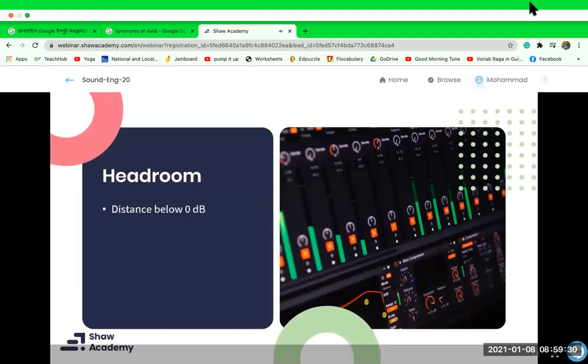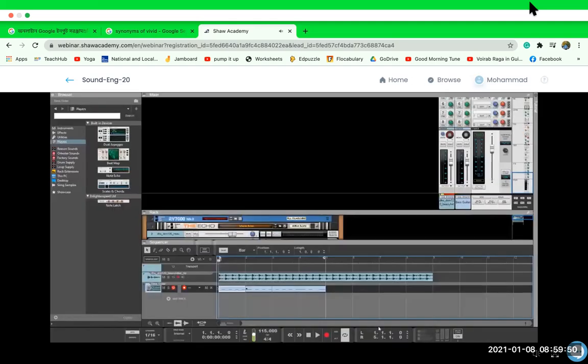If you work in peak mode, your maximum threshold before clipping is 0 decibel. I would recommend to record using RMS or root mean squared. This means that the average loudness of the waveform is measured and not only the peak. This will allow you for even more headroom in your recording and will help you to avoid clipping. Whenever you are recording, you always need to keep an eye on the headroom and whether you are clipping or not, and your actual levels that you are getting in. So let's just have a listen to this song and see where our levels are actually peaking.